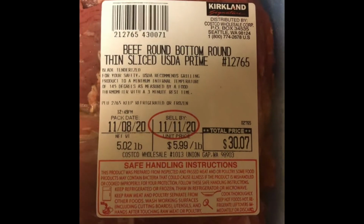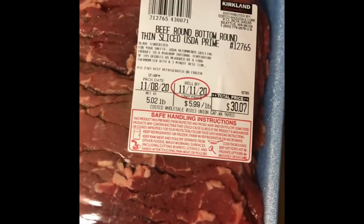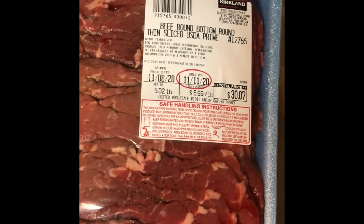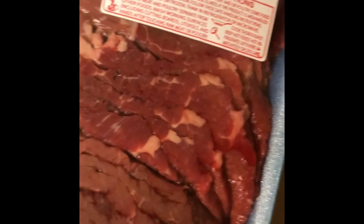So here's some of the meat. It is beef round bottom, thin slice. And I like that it's already sliced. It costs the exact same as if I were to buy a whole beef round bottom already, but Costco slices it up automatically. The thickness looks great. I think it's gonna work out perfect for making jerky. They're gonna be nice, good sized pieces.